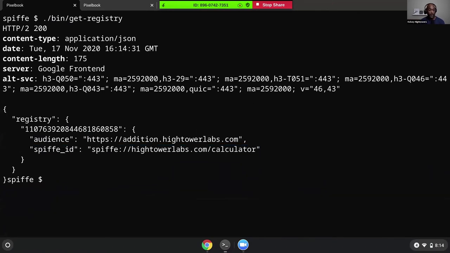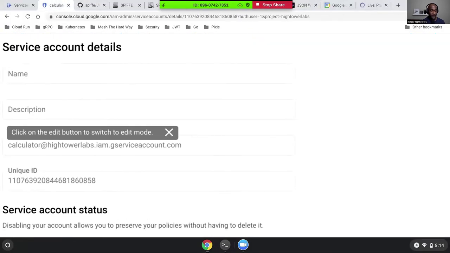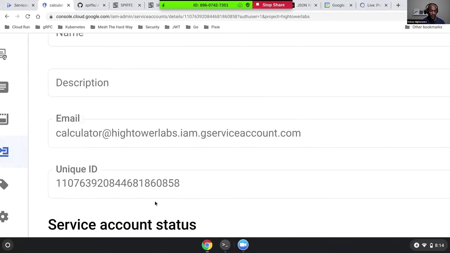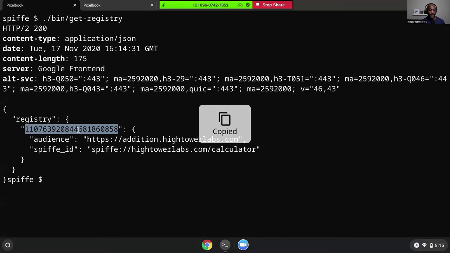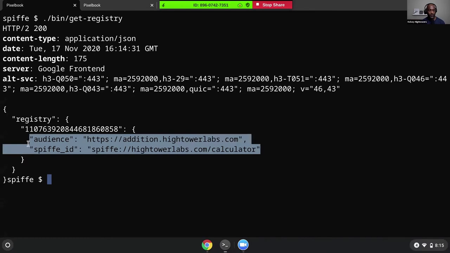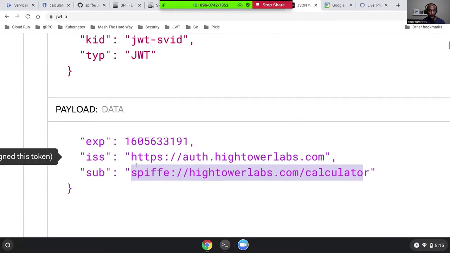So all I'm doing is saying, give me your service account. I have a mapping that maps this calculator IAM service account. You can see it's a unique ID. And I will find that unique ID in the registry. And if I don't, no tokens for you. So this is an easy way for me to map JWT tokens using something that I trust. I verify the JWT token from Google, make sure it was issued by Google, verify the public key, and then extract the subject from the Google service account and mint a new token with those attributes like we see here. So great, we have that first part of the puzzle solved.